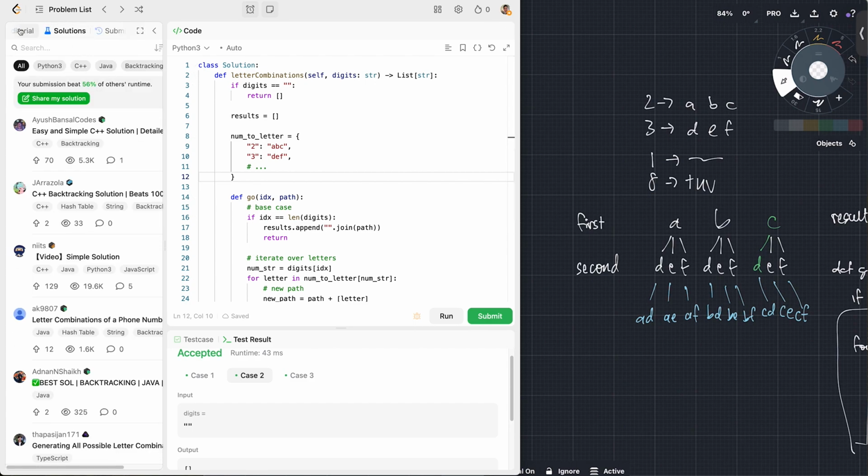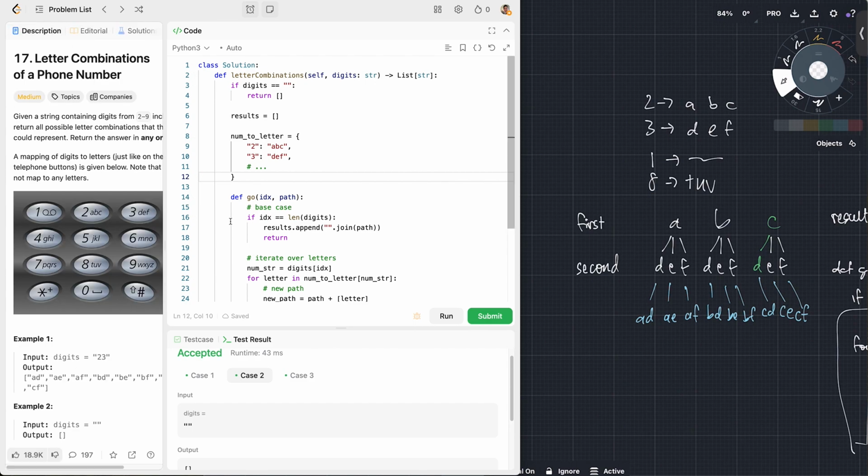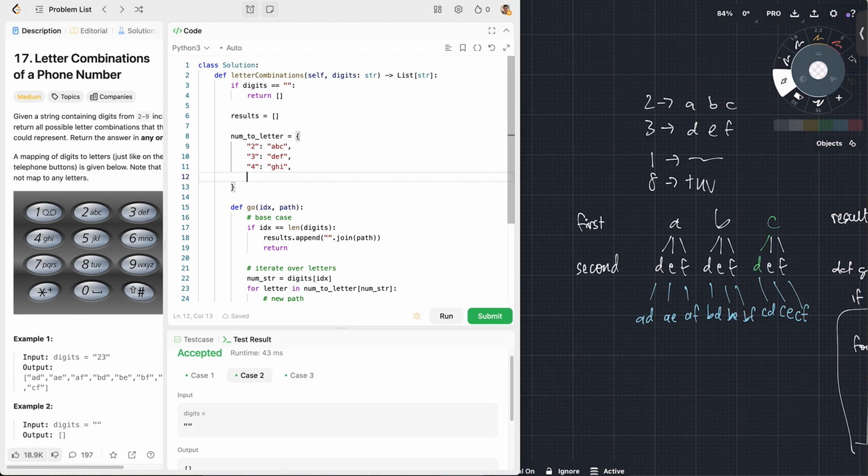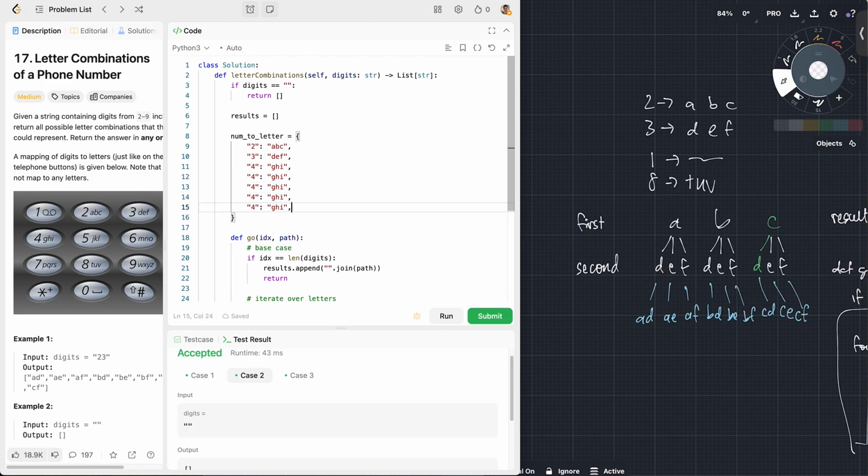we haven't fully completed all the numbers. So let's just do that part. 5, 6, 7, 8, 9.